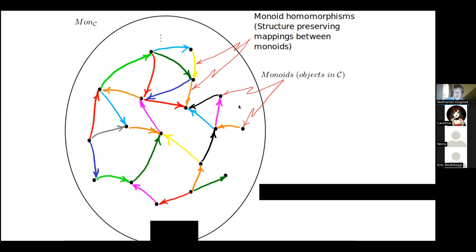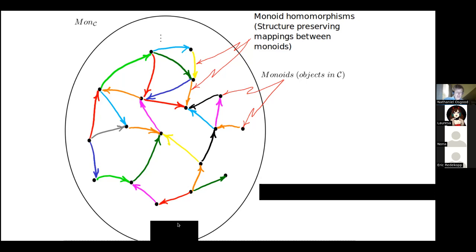When we have monoids, each of these objects is a monoid. And the morphisms between these monoids are what? They're monoid homomorphisms. Yeah, they're monoid homomorphisms. I know it says that, but they're structure-preserving mappings between the monoids. That will have particular meaning, as we'll see. They're mappings between monoids that honor the structure of one monoid and reflect it, often in a compressed or coarser-grained way, in another.